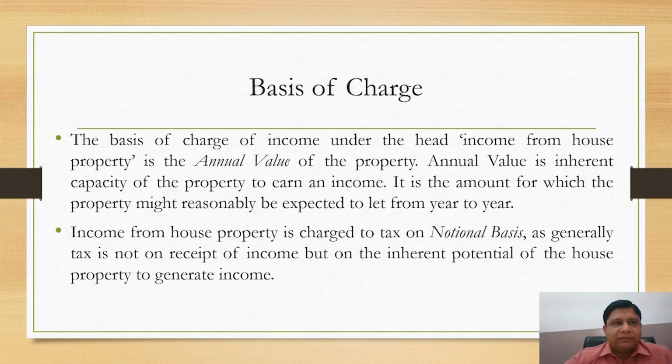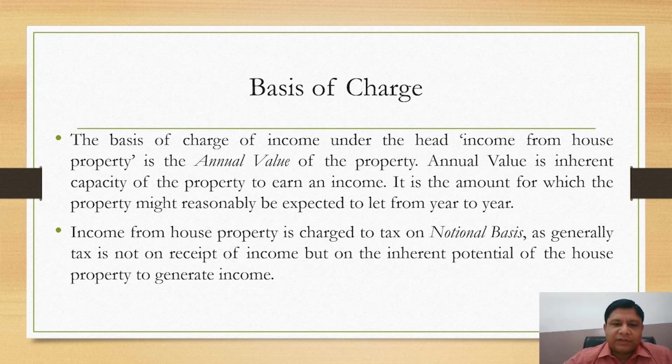So let's start with the chargeability of this section. Annual value of the property shall be taxable under the head income from house property subject to the following. House property: there must be a property consisting of any building or land appurtenant thereto. Next is owner: the assessee is the owner of that property, and it is not used for business or profession purposes. Such property is not used for the purpose of taxable business or profession carried on by the owner.